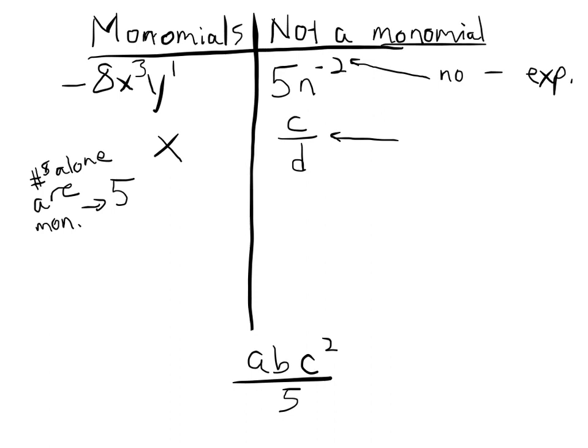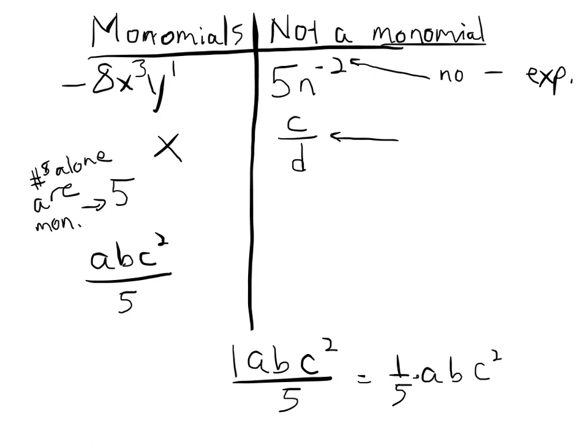Okay, the answer to this one is that it is a monomial. Okay, and here's why. If you look at the rules, one thing that I could do, and I want you guys to go ahead and write this up here now, A, B, C squared all over 5. And the reason why is this. Because we could write this as 1 over 5, but we could write that 1 over 5 out in front. Okay, and then you're still just multiplying 1/5 times A.